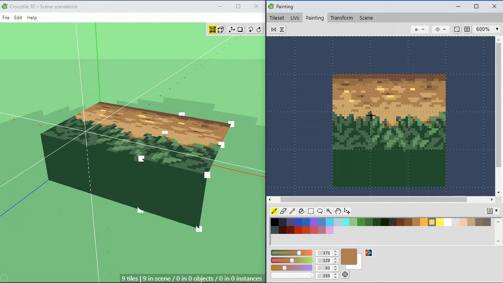I might start talking all weird, because yeah, I'm creative like that, you know, creative type, likes to think differently. And like with Crocotile 3D, I tried to be different with it.